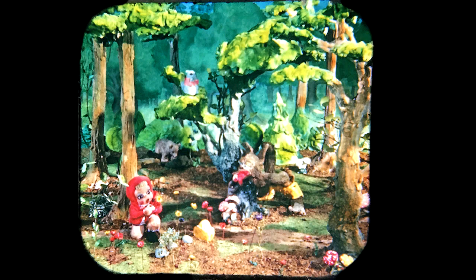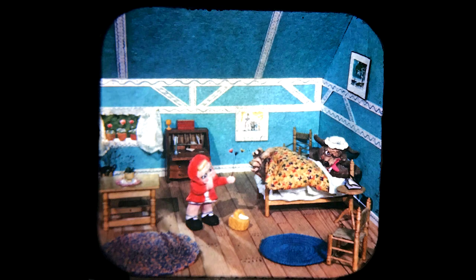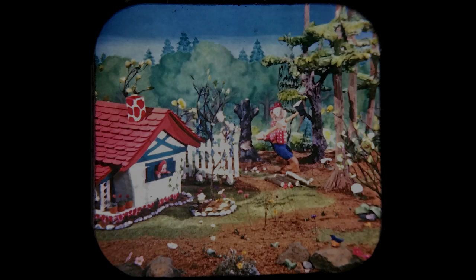Red Riding Hood leaves to visit Grandma. Wolf spies Red Riding Hood. Red Riding Hood tells Wolf her destination. Wolf crashes through Grandma's fence. Red Riding Hood sees Wolf in Grandma's bed. Woodcutter hears child cry for help. Woodcutter drags Wolf into forest.